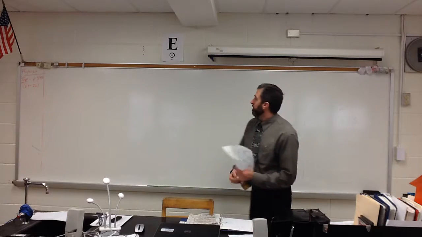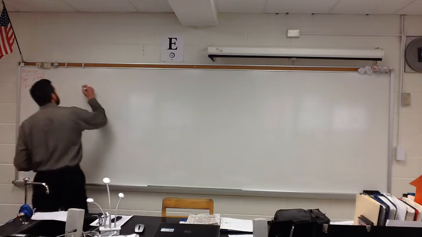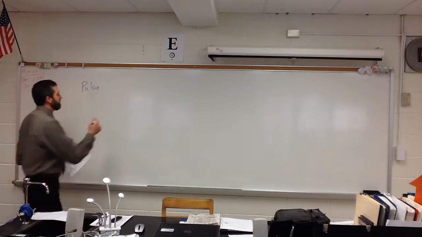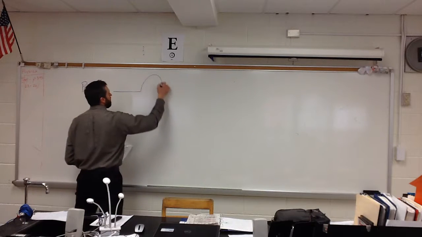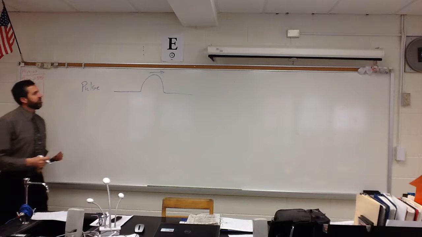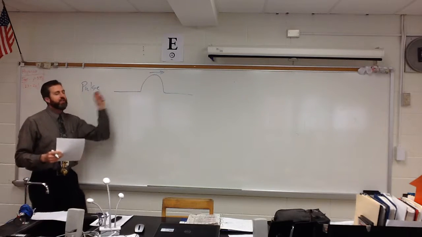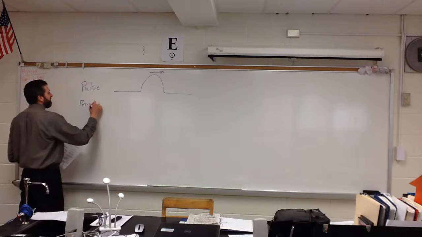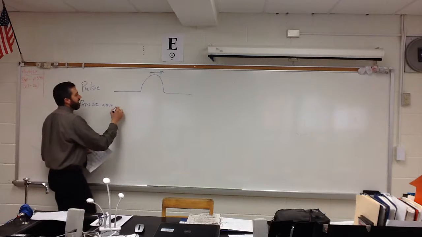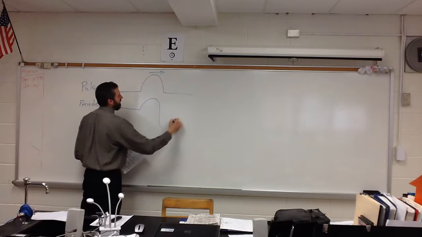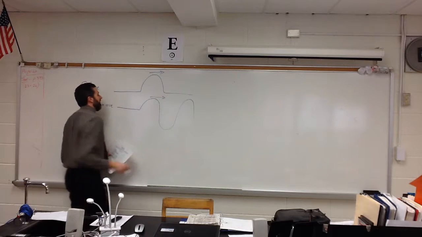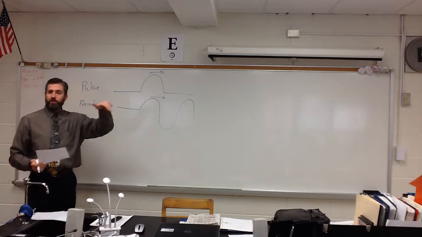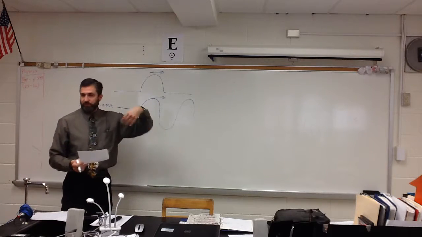Now, as we get into some different words that you need to know, one word you need to know is a pulse. A pulse is a single vibratory disturbance, and I can draw it like this. A single vibratory disturbance would look like one crest of a wave that's moving forward, as opposed to a periodic wave, where you've got a crest, a trough, etc., and they're moving forward. Okay? So a pulse is one pump of a wave, and the periodic wave is successive ones.